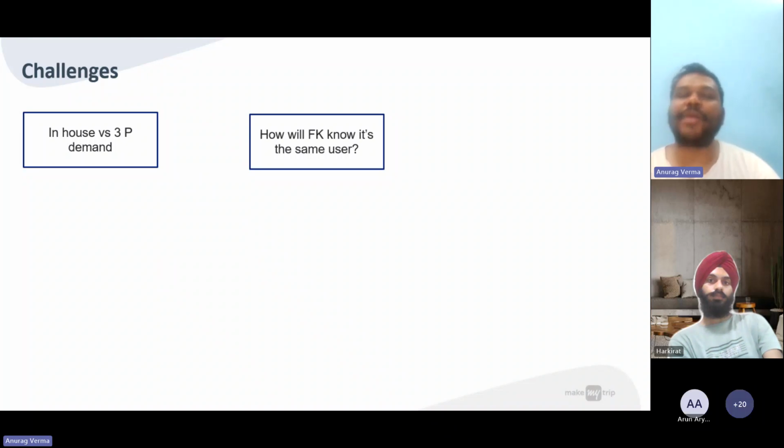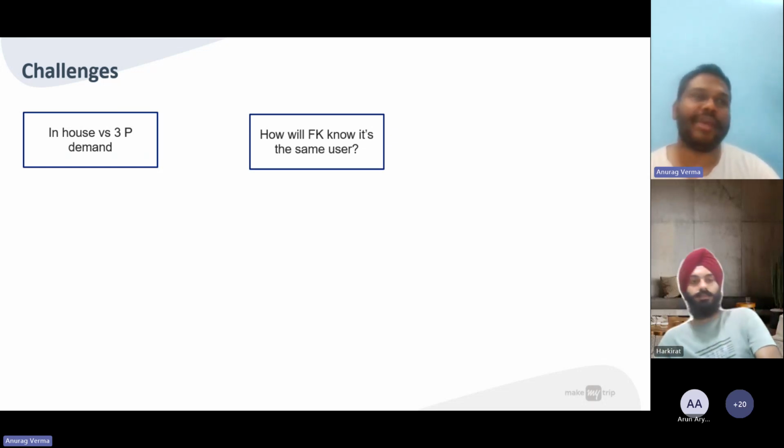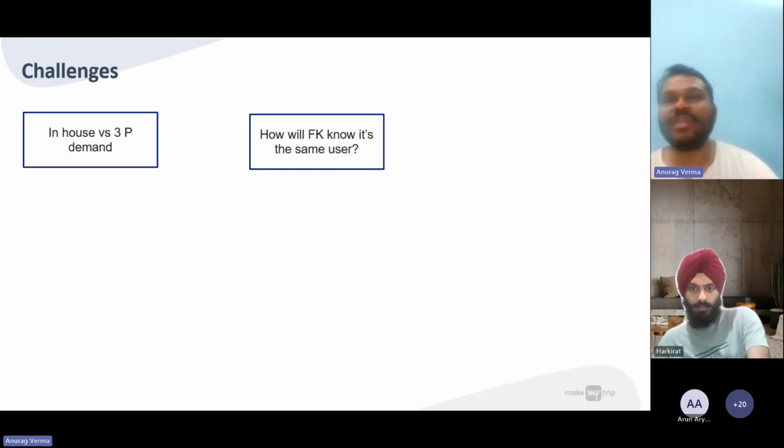Second problem is, how does Flipkart know, right? What kind of user IDs am I passing on to Flipkart? Because Flipkart has its own data store, which tells it that this particular user ID is an electronics buyer, but I'm not using the same user IDs, right? They might have their own internal user ID system. Hotstar has its own internal user ID system. So how do you match the user? There has to be some common ID that both Hotstar and Flipkart are using.